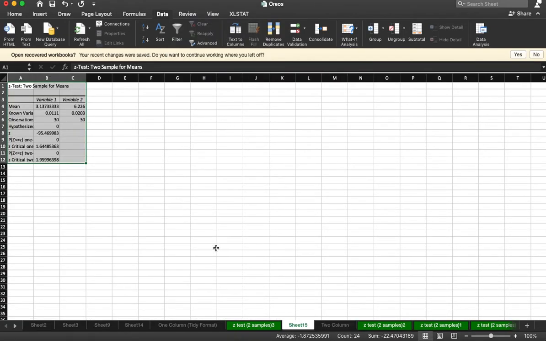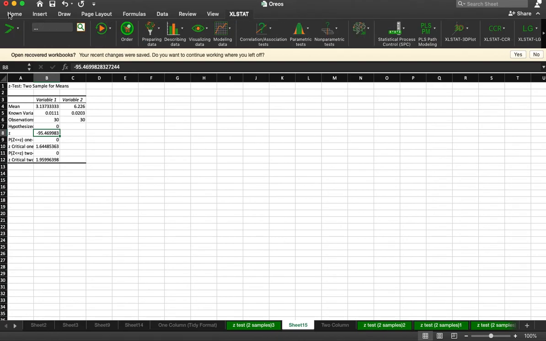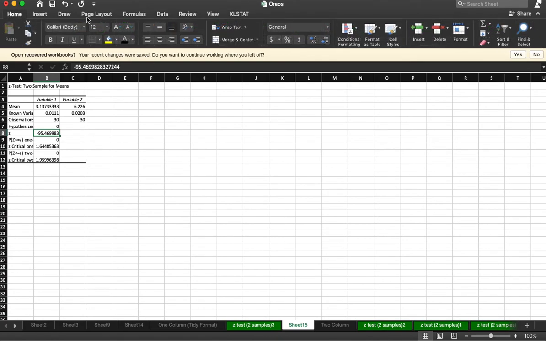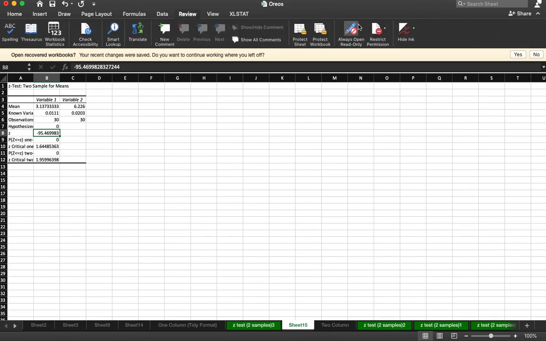Okay. So what I had done wrong was I put in the standard deviation when it wanted the variance. So I just squared standard deviation to get the variance, and then we get the exact same result we got using XLSTAT. Just another example of why using XLSTAT is a lot easier than using the one that Excel provides to you called the data pack.